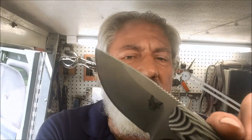I'm really liking Benchmade products. They've got really good metal in them, and they seem to hold up really well, according to my customers, when they come back for resharpening. They go, yeah, man, that thing held up forever.